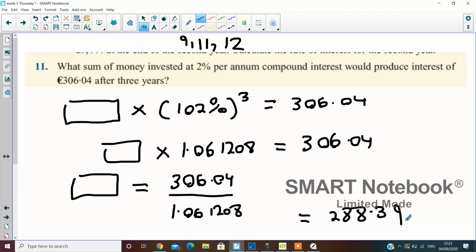No bother. Josh figured out if you multiply it 3 times by 102%, if you divide it by 3%, what happens if it's a 12-year investment? You undivided by it 12 times? Might use the power of 12 then, wouldn't you? Or Josh, I could have done it this way in the calculator. I could have done 306.04 divided by 102% to the power of 3, and that would have brought it back down again. Is that all right?